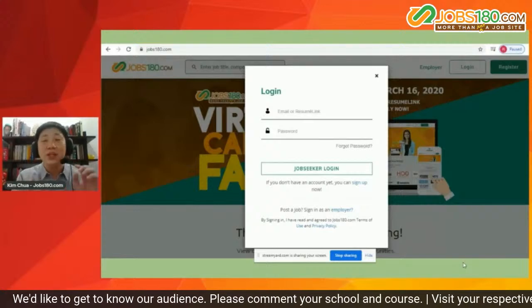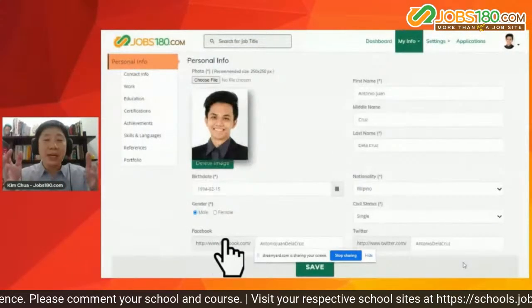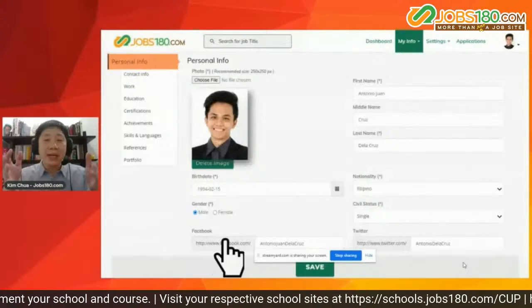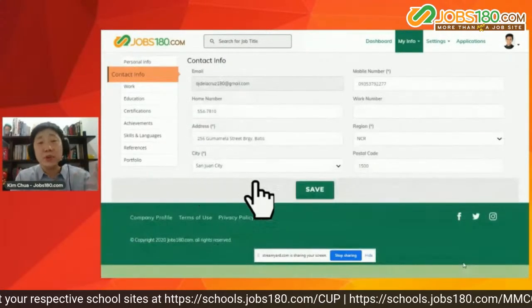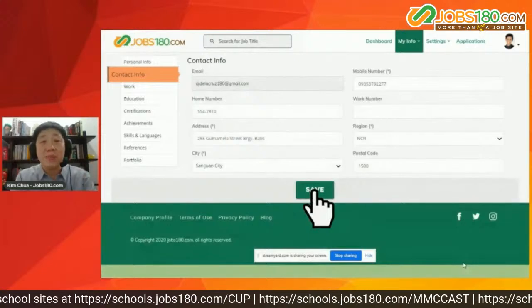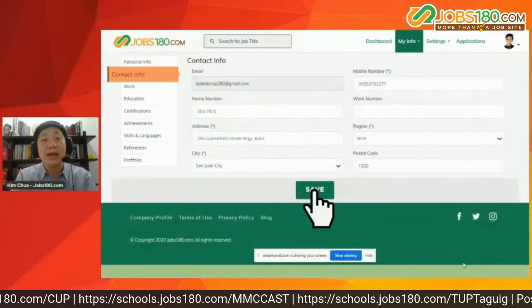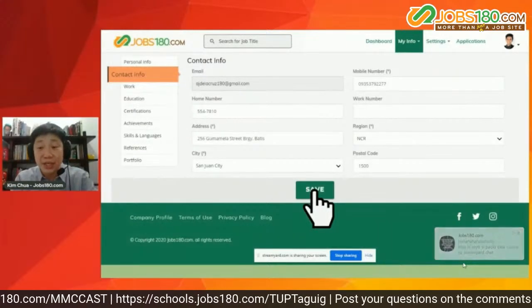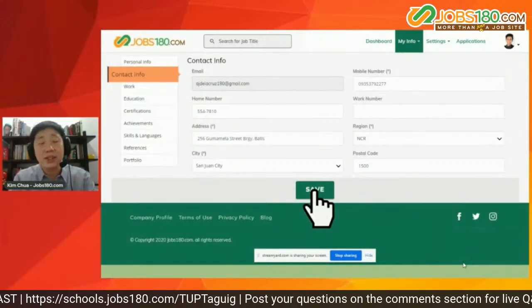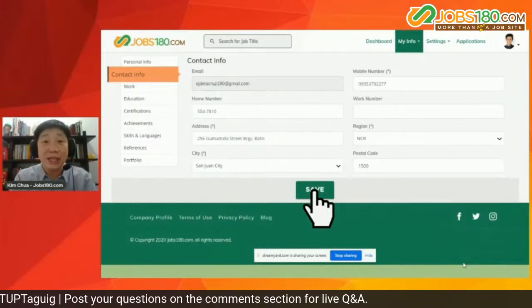So when you do that, you now go inside your account. Pag nasa loob na kayo ng account nyo, ano gagawin nyo? Mabilis na lang ito. Fill in the blanks. Okay? Now, I don't have to go through all the information here because definitely, alam mo naman pag sinabi nitong name, malamang pangalan nyo. Pag nakalagay dito address, malamang address nyo. Diba? So you put all the information ninyo dito. Okay? Lagay nyo. Then, what else do you put in here? Importante po, lagay dito lahat ng posibleng paraan na pwede ka makontak ng isang HR.